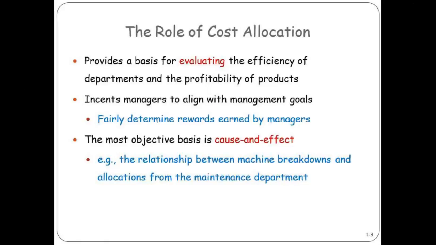The key to allocating, in any case, but from a support department to an end producing department, is that the end producing department must feel that there's some kind of a cause and effect relationship with how much they're paying and how much they're getting in service. If the relationship is not clear to them, then the managers of the revenue producing department lose their incentive for trying to do the right thing. And they'll say, why even bother? We're just going to get the cost anyway.